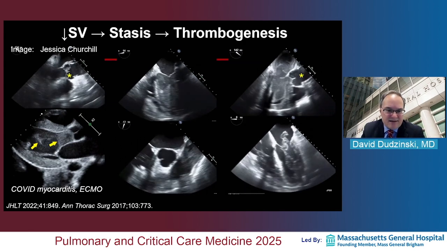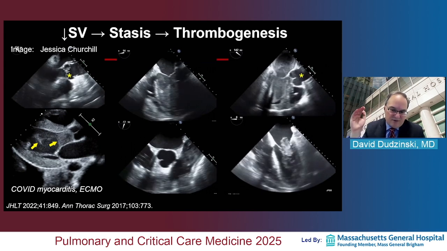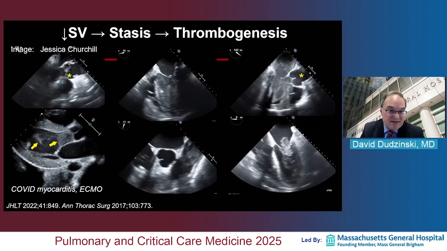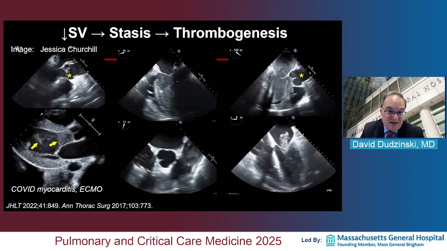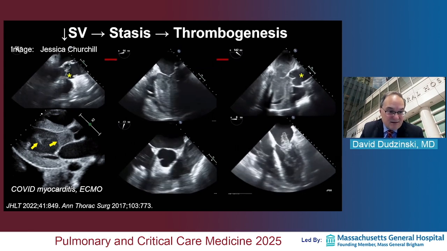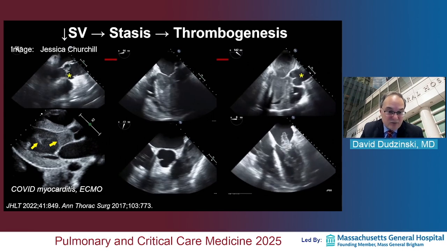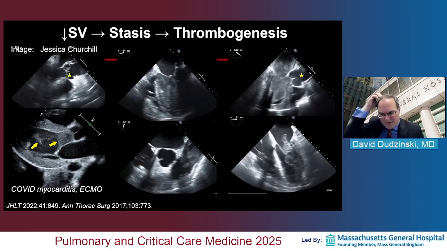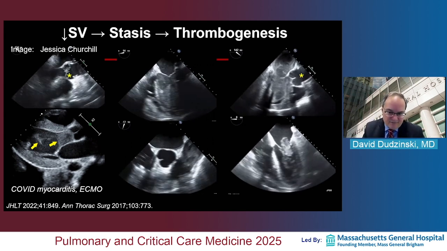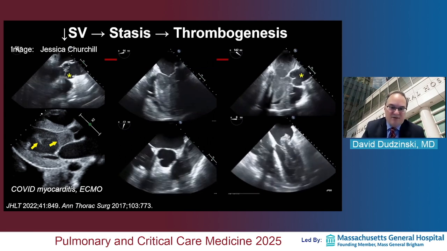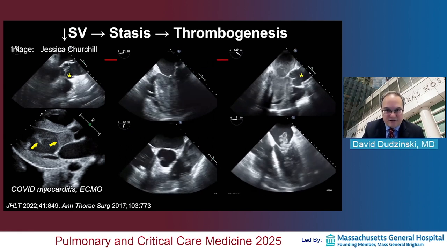And here's an implication of the stasis. If we're perfusing the aorta in a retrograde fashion, we're not allowing the aortic valve to open and eject. We can actually have stasis in the proximal aorta. These are examples of clots in the proximal aorta on patients on ECMO. And then we can work that all the way backwards. There could be stasis in the left ventricular outflow tract, the left ventricular cavity, right at the mitral valve and into the left atrium, and even back into the pulmonary artery. So it's very important that if we're going to consider ECMO on somebody, we have to think about their left ventricle and the ability to handle this pressure load that's imposed, and then what will happen to their heart and how do we address this, which we'll come back to.